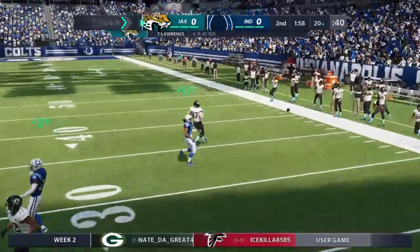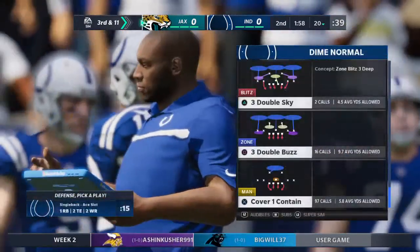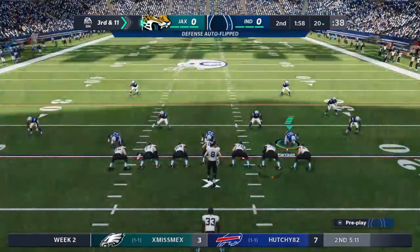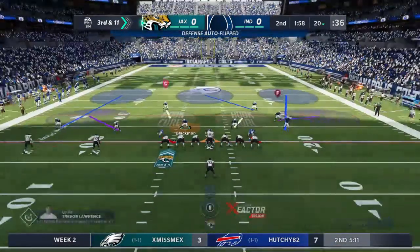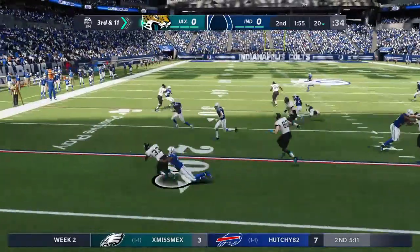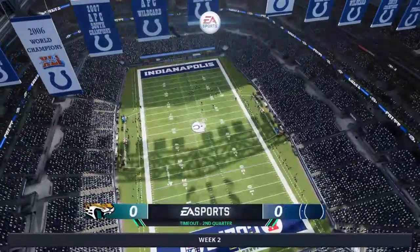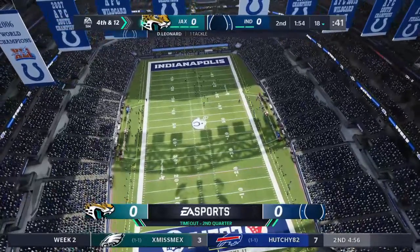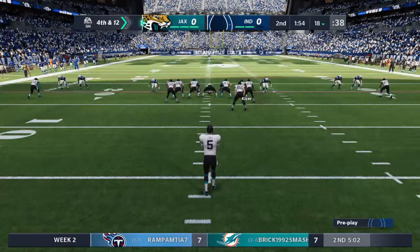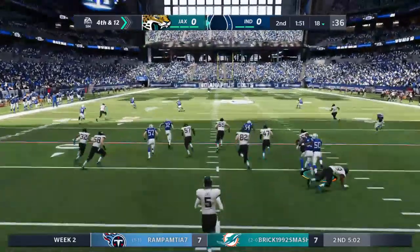His throw incomplete. Allen Robinson, the intended receiver. And it's third down. And that throw behind his man, he missed him. Incomplete. An incomplete pass on that last play, and that means they'll need to come up with something here on third down. Now Jones. And he's going to lose yardage here. Back to his own 18. The Colts going to use the first of their timeouts. It's just their first, so they'll have 2 remaining here before we get to halftime. And the Jaguars send out their punter, standing right on his own 5-yard line.